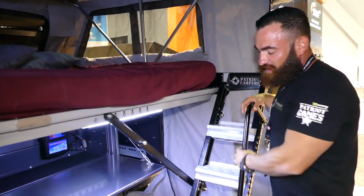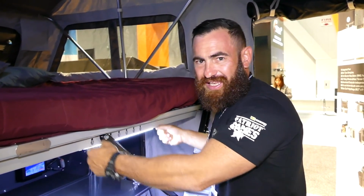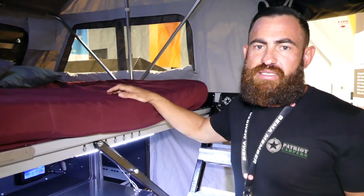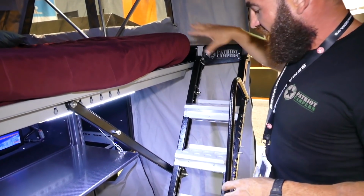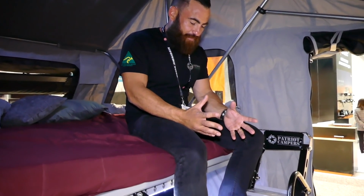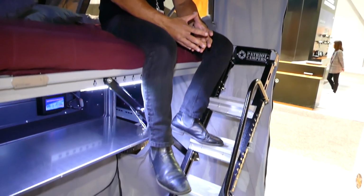Well, the biggest comment we used to get was typically on any type of rooftop tent, you've got a ladder. And a ladder can be quite dangerous with young kids, elderly people getting up in the middle of the night. You can fumble and fall out of bed, and that can really destroy a trip. So what we've got here is a really good access ladder. I'm 100 kilos, and up here it's really sturdy. I'm shaking the whole trailer. The tent is really the staircase. Sorry, is really a safety feature.